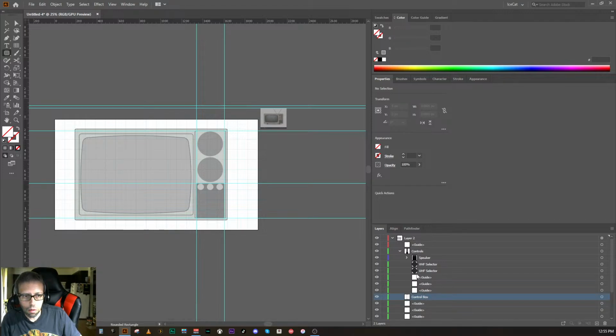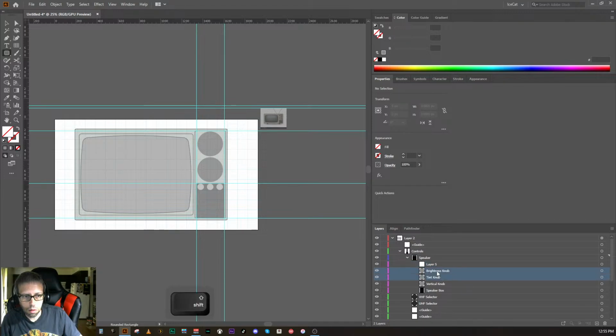That one can stay down here, because that's part of the controls. See, this is controls. These are all the folders inside of the controls. So we got speaker. We're going to put these in their own little sublayer. Let's create another sublayer here.